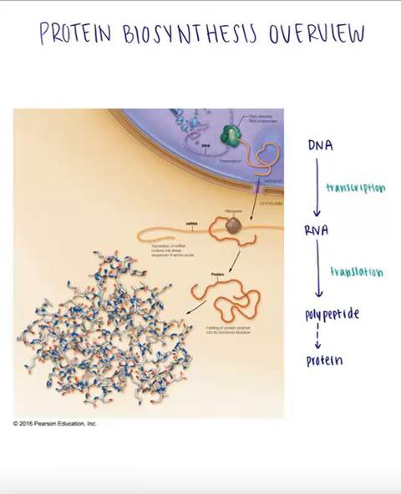So just as an overview, I wanted to go over how proteins are actually made in our bodies. This is something that you've definitely gone over if you've taken a genetics class or even in Gen Bio. So we start with the DNA in the nucleus, which would then be transcribed into messenger RNA. That messenger RNA then leaves the nucleus and it finds a ribosome on the rough ER in the cytoplasm. There it is translated into a polypeptide chain.